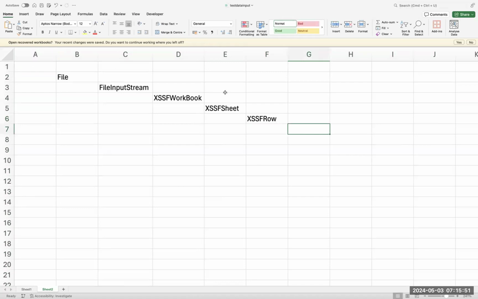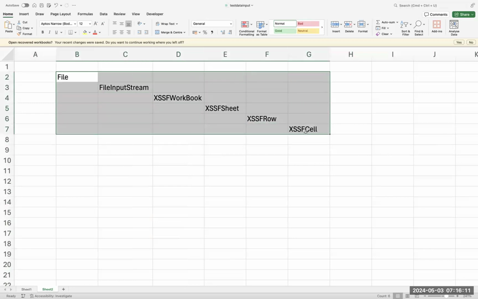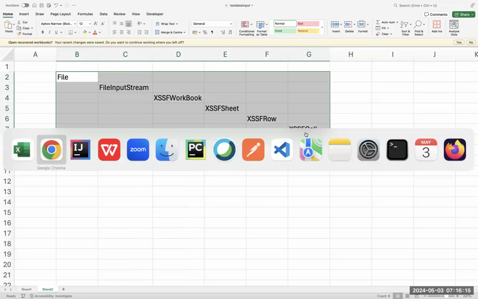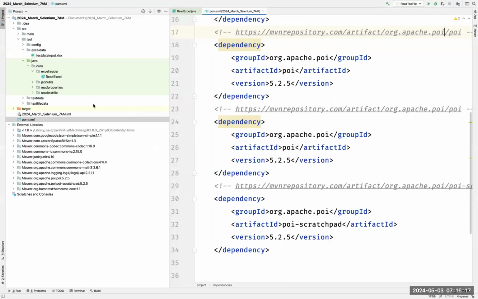Now this column is going to be called a cell, because data is available at the intersection of row and column. So this is the total hierarchy that is available for us to read the data.